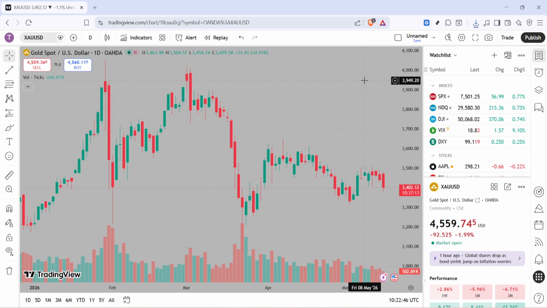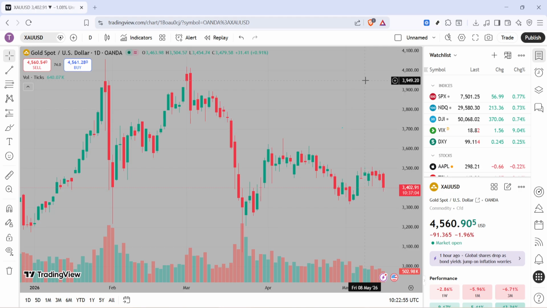A quick tip for clarity: try to keep your chart styles consistent across panes. Using the same color scheme and indicator settings makes comparisons easier on the eyes. If your screen feels crowded, reduce the number of panels to highlight what matters most, then expand again when you're ready for a deeper dive.